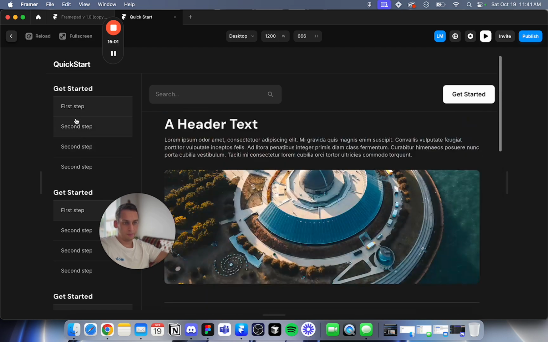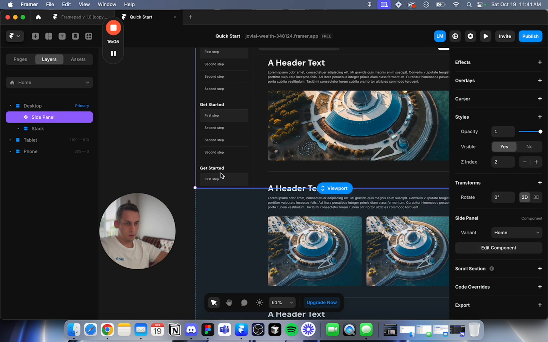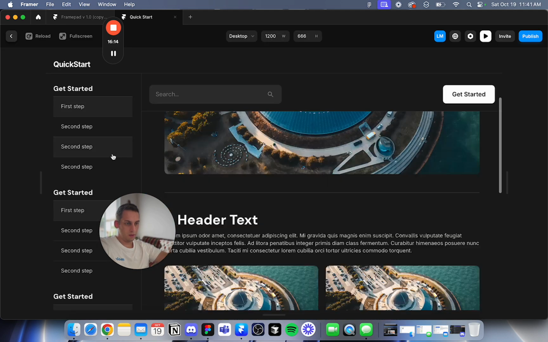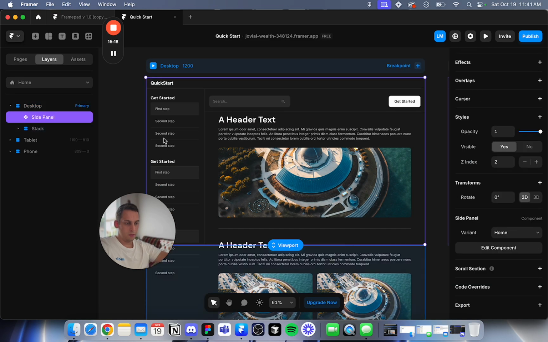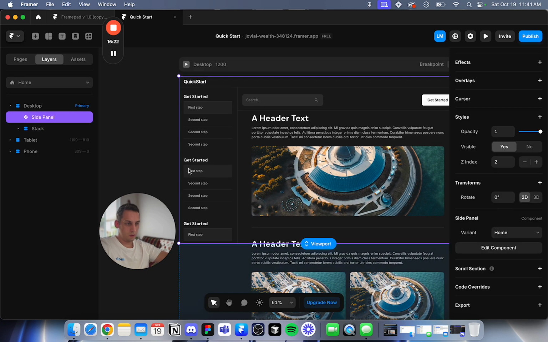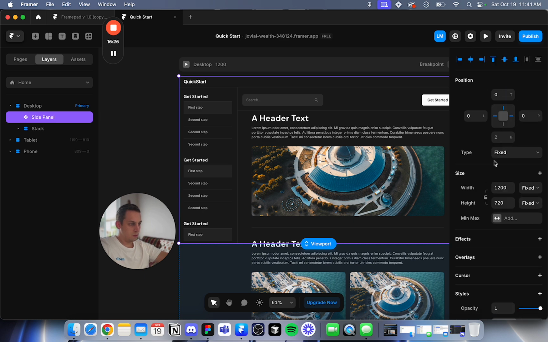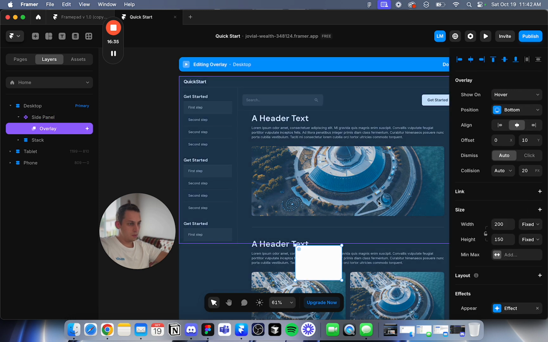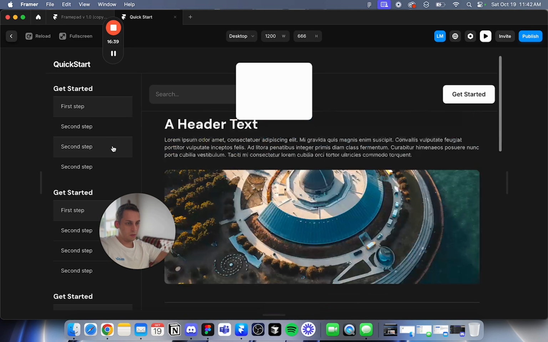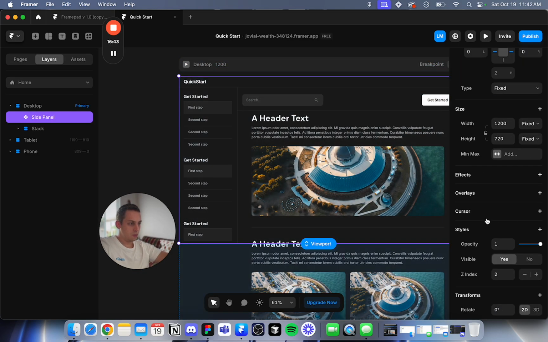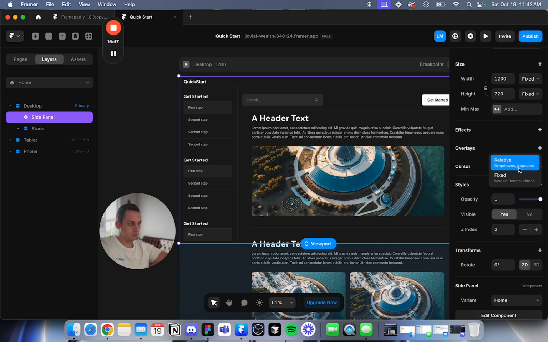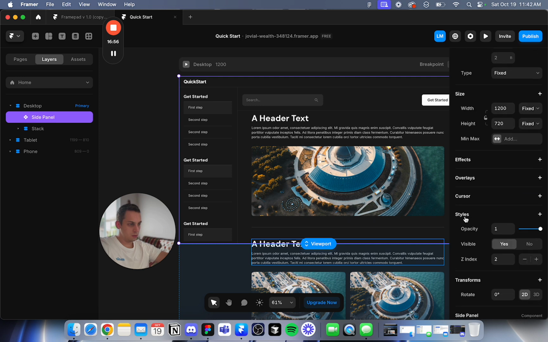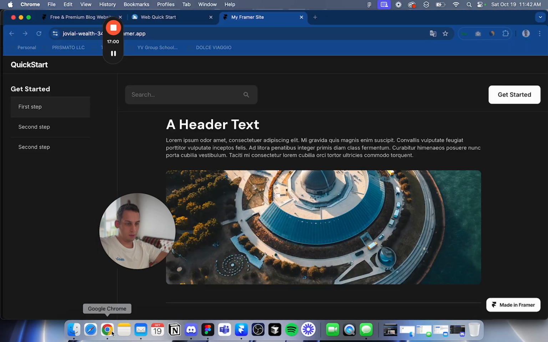How can I scroll this? That's a good question. So the side panel, maybe it's gonna be like that. Because I want to be able to scroll down like it is here.